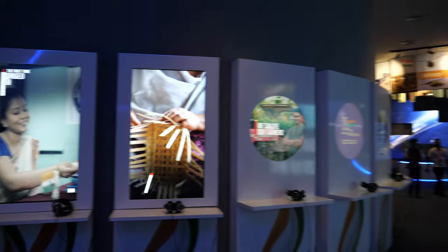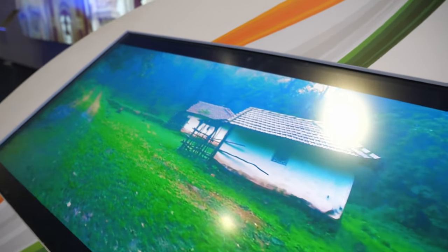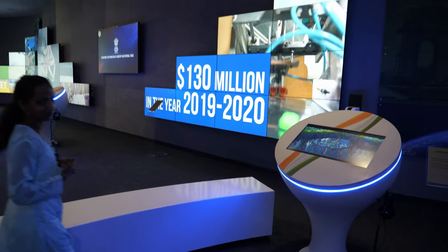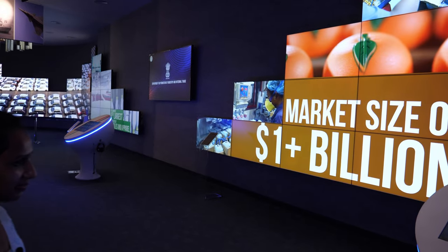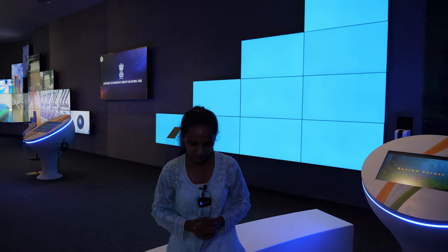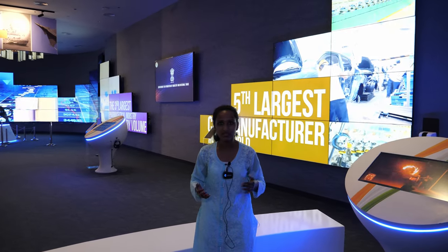The floor has a lot to do with digital transformation — connecting everyone to the internet, connecting rural areas to cities and metropolitan areas. A video shows the transformation of a forest tribal village into a developed community. The wall showing 'New India' highlights opportunities across all departments under the Ministry of Promotion of Industry and Internal Trade. India is manufacturing goods not just for India but for the whole world, and this will expand in the future.